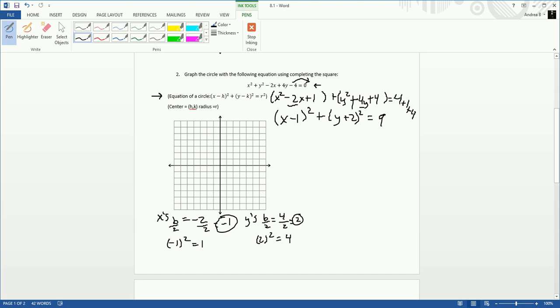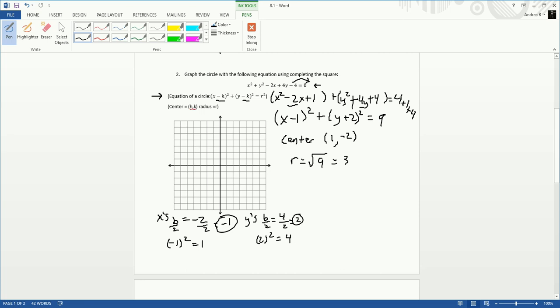So here, whenever we're getting our center here, the center of this circle is going to be at 1, -2. So remember, the center is h comma k, and the original formula has x minus h and y minus k in the formula, not positive signs. So it is the opposite sign of whatever was inside the parentheses. And then for our radius, for our r, we're going to have to do the square root of 9, which in this case ends up being a whole number. So we get 3 for our radius here.